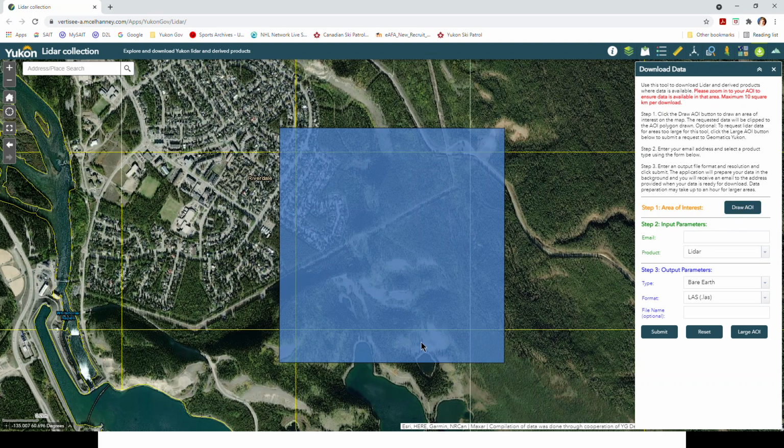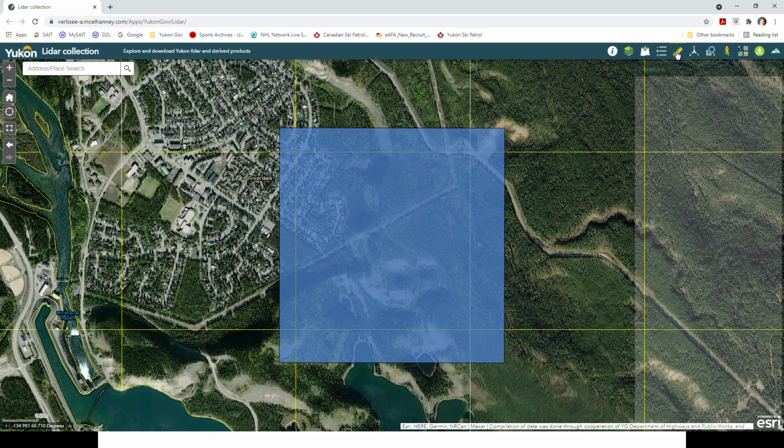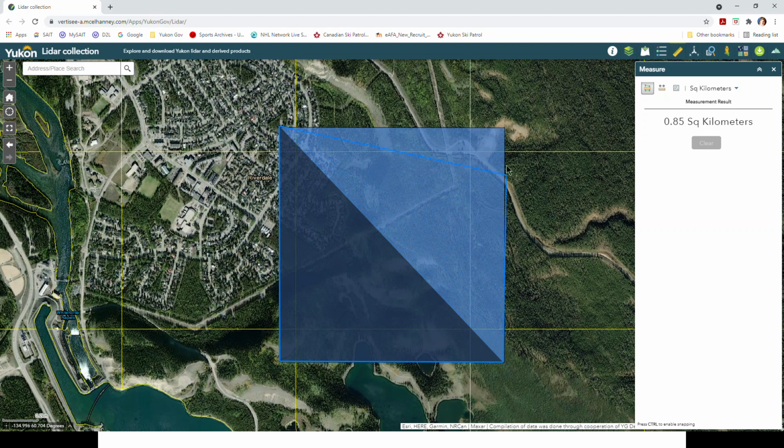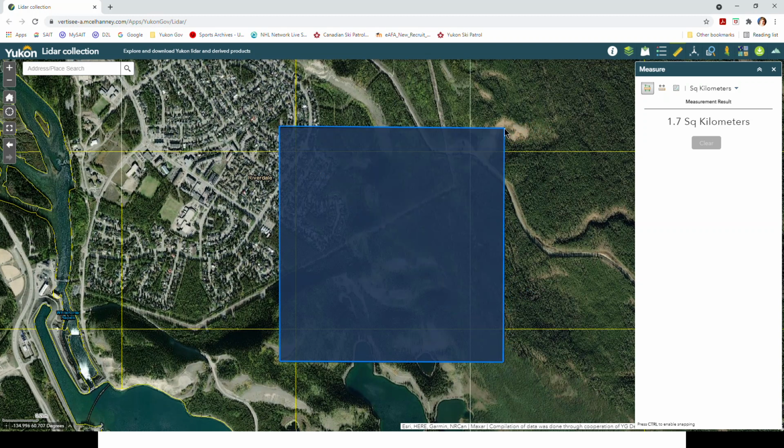First, we want to draw our area of interest, and again, we can measure this to make sure that it's within the 10 square kilometers. We'll just go ahead and do that. And yeah, that's well within the 10 square kilometers.